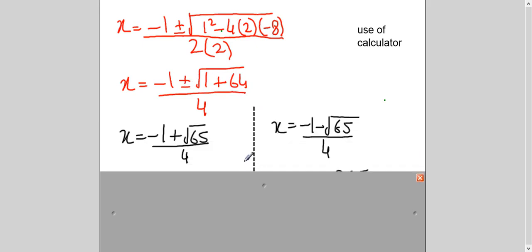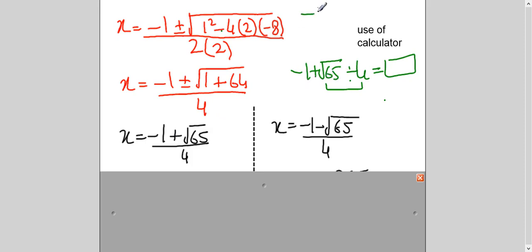Now, when you're using a calculator, you need to be very careful. I will tell you where students usually make mistakes. When they are solving this one in the calculator, for example, they write minus 1 plus root 65 divided by 4 equals, and get the answer. Now, definitely you will get the wrong answer because the calculator will take this input as divide root 65 by 4 and then add minus 1. If you're solving this question, you know what you should do?